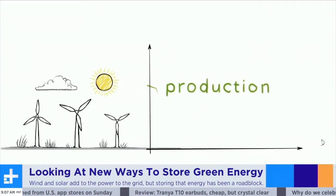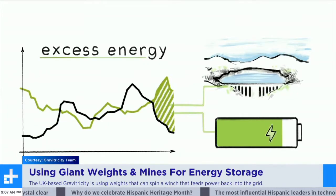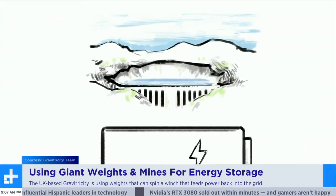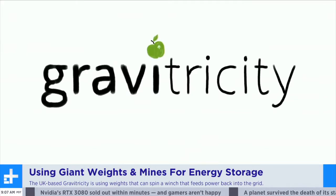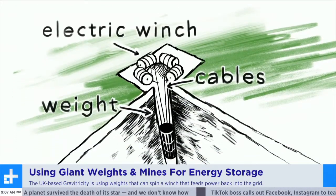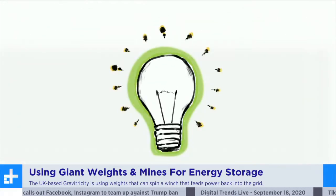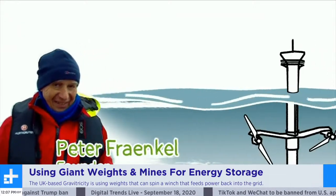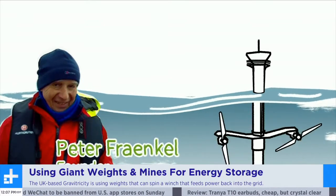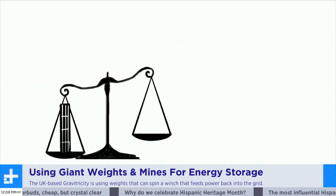Yeah, that really is. Looking at this, I know there's a lot of different companies working on how to store this. So going from Gravitricity, I'll never get to say it right, I know there's a couple of other ones too that you're going to be highlighting in this. For sure, yeah. As I say, I launched into it and then found that there are so many other interesting, innovative ways of storing energy. There are things like cryogenic storage, where electricity is used to cool air until it liquefies, and then the liquefied air can be turned back into its gaseous state by exposing it to ambient air or warming it up, and then that gas can be used to power turbines and generate electricity. Or there's hydroelectric pumped storage, which is a little bit like the Gravitricity thing, except you're using water.